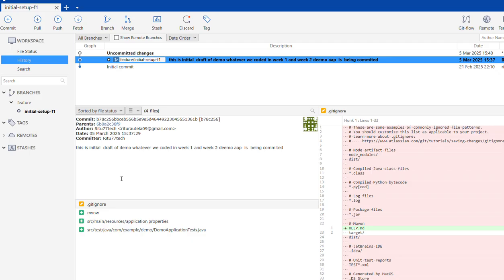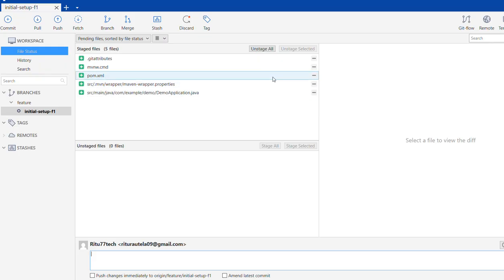After that I did the push operation, and here we can see the push operation now.